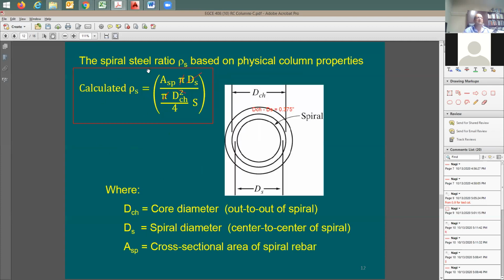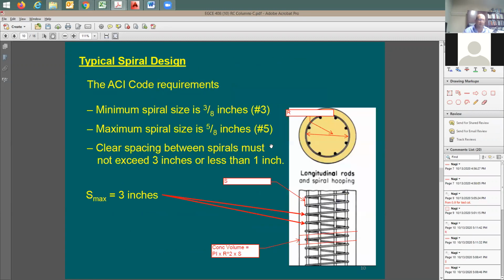Okay. How about this equation here? This steel ratio actually is a volumetric steel ratio. To determine this, let's say that you're going to be taking a strip, or a slice if you like, of the column, you figure out the volume, and then you figure out the volume of this spiral. How do you find the volume of the spiral? You find out the length of the spiral. It's going to be pi times d. What is d in this case? It's going to be d to the center line of the spiral itself.